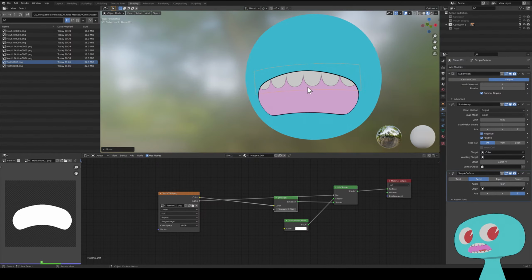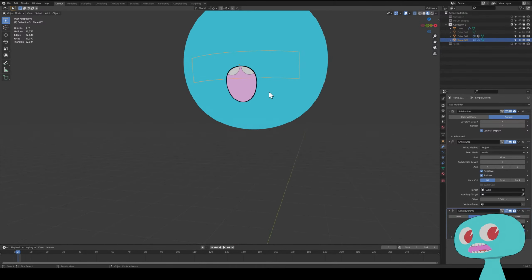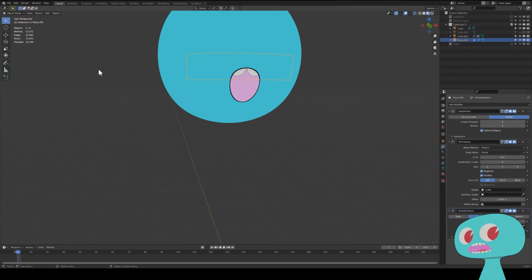Okay, so let's say for instance, we have a different face shape like this, and we want to bring the teeth down or up. We can do that. We can also duplicate this and actually flip it and bring it down to replicate the bottom teeth if you want the teeth to be the exact same shape.